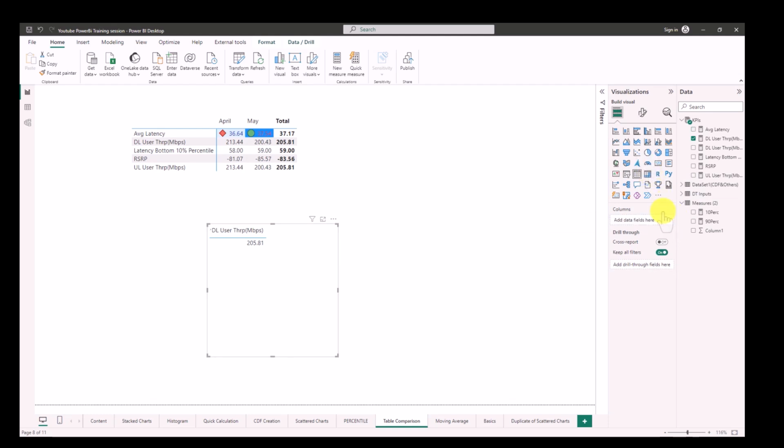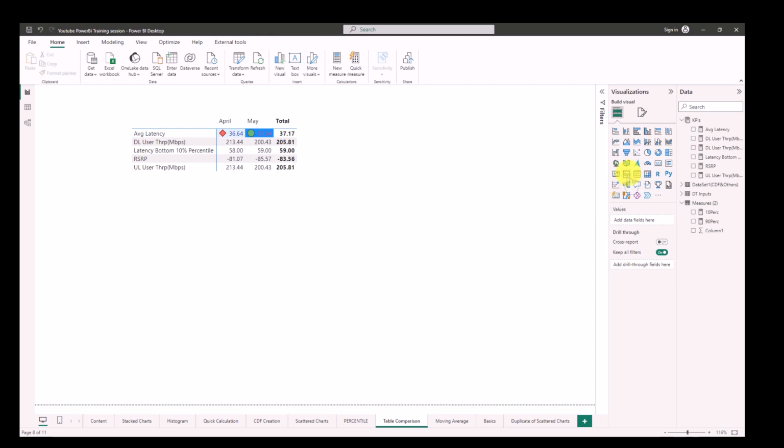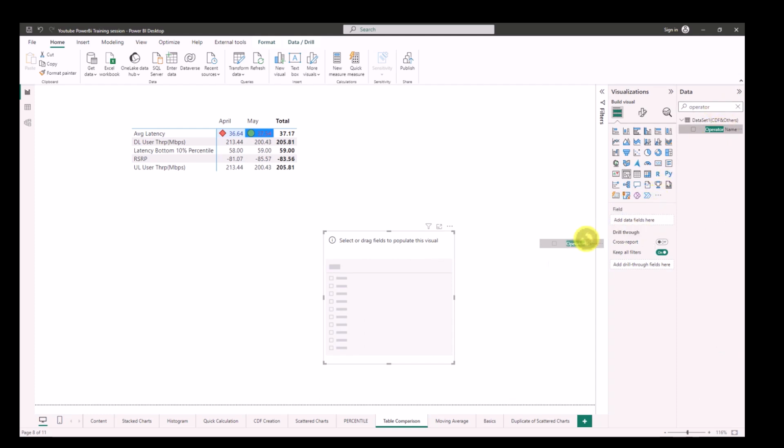And by the way, you also have something called a slicer. Maybe I can just quickly give an example about it. For example, if you click a slicer here, in this slicer, in case you want to filter based on operator as an example, I will just add a field in this slicer. Now it's giving three operators. So if I filter here, it will change the values for operator one, operator two, operator three, and so on.